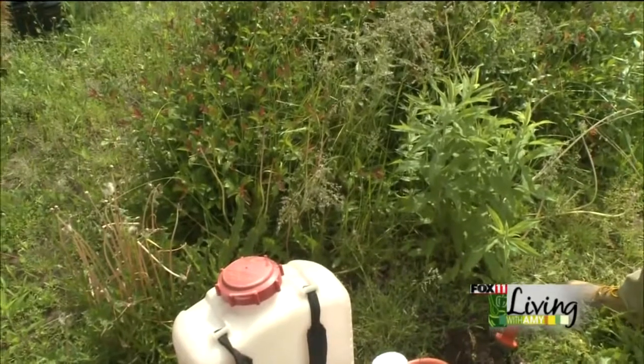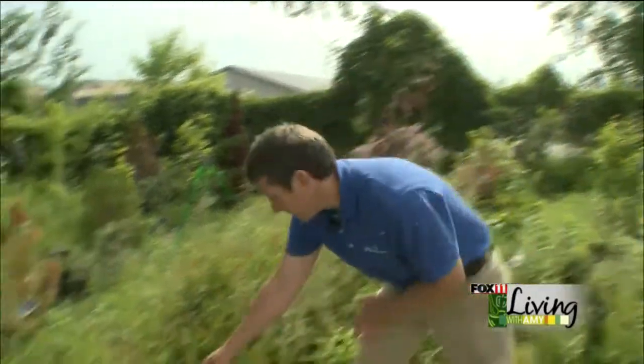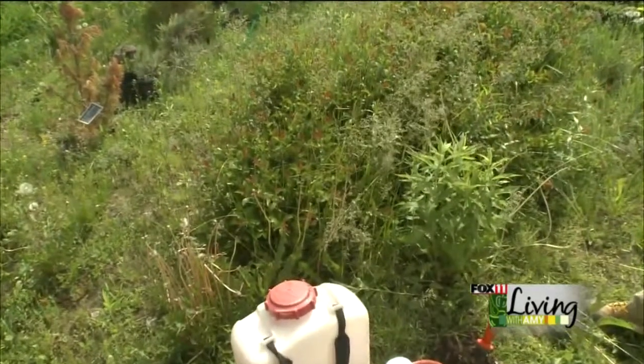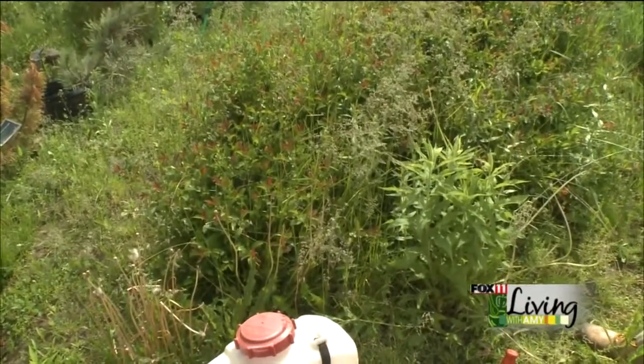Something like glyphosate and Roundup kills all weeds and green plant material that's in contact with it. So if I accidentally spray my quince plant here, that can die as well. So I need to be really very careful when I use a pesticide, an herbicide, around my plantings.